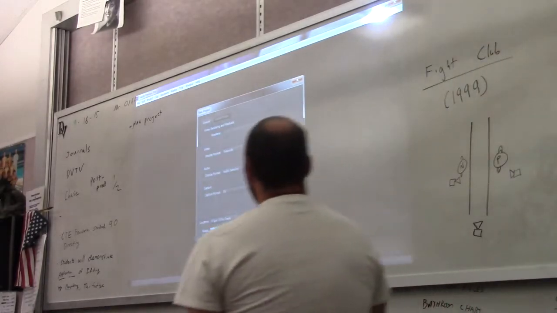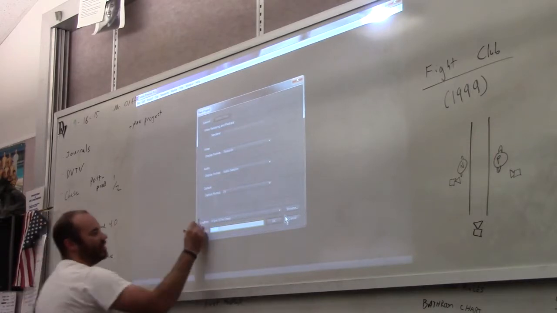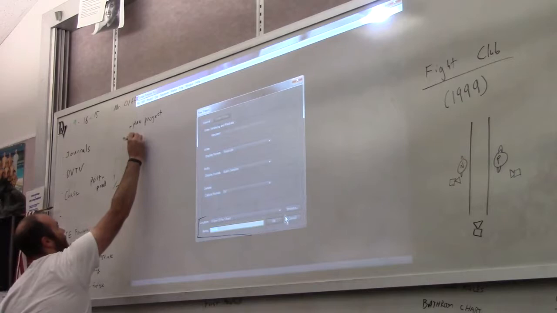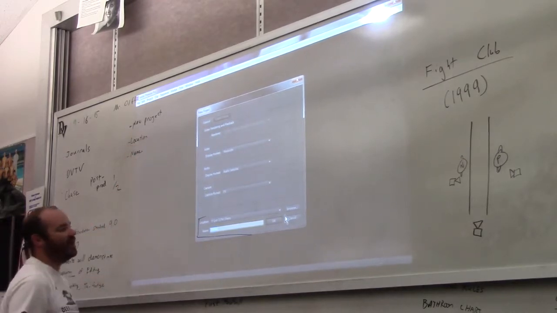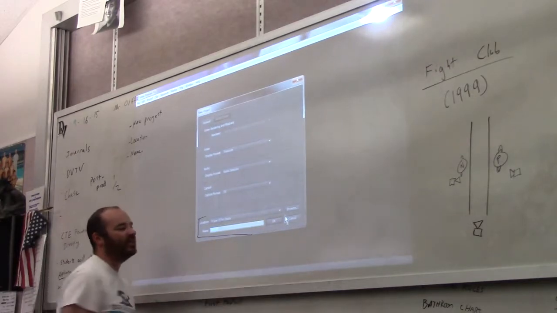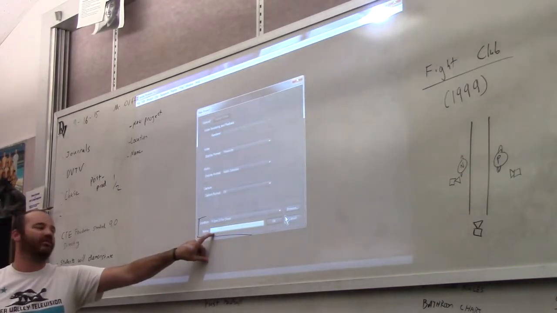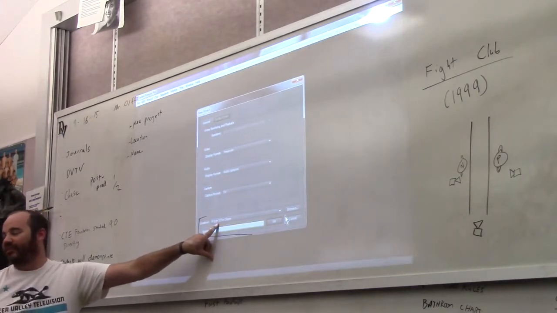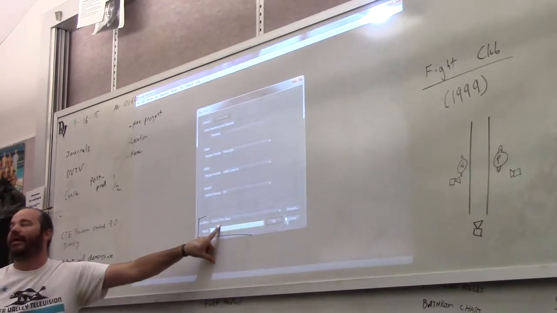Okay, this second screen here, the majority of this is nonsense, and we don't have to worry about it. What we do need to worry about is down here. The location and the name are very important to us. Right now, if I were to hit OK to this, I'd be calling my project Untitled, which is a terrible, terrible name. You never want to call anything Untitled. And it would go into Period 3's folder, right? If my project goes into Period 3's folder, who knows what Period 3 is going to do to it? They might delete it, they might mess it all up, that'd be all bad.